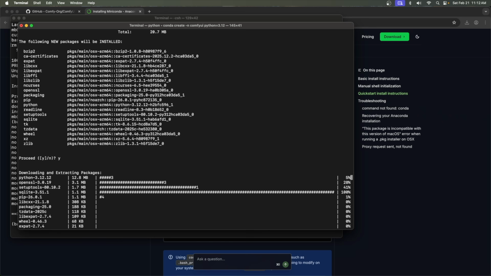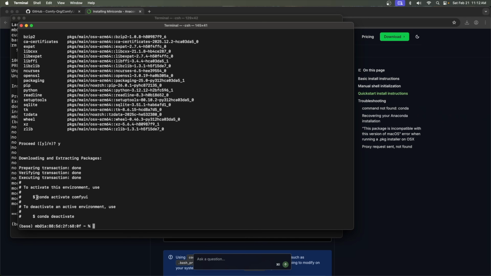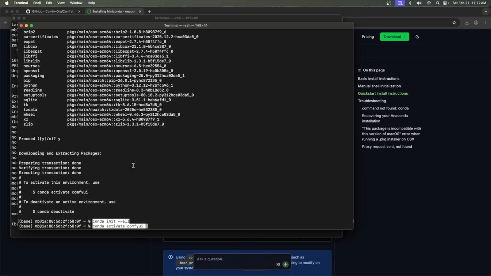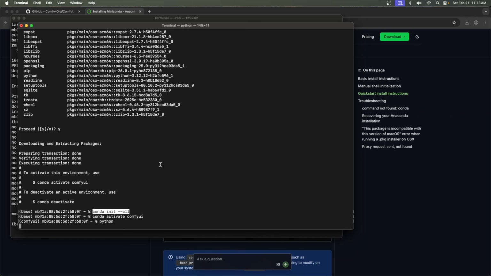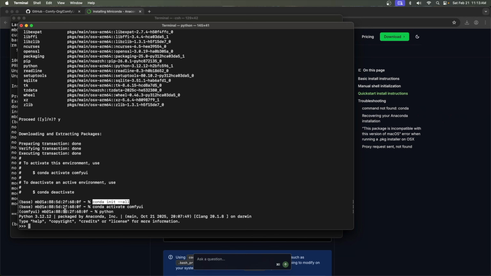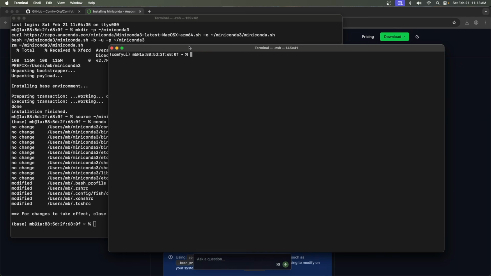It will ask to download some libraries or packages, and now I need to activate my ComfyUI environment. So I will copy this, and every time you want to start your Comfy, you will use this command to start. It's not this one, okay? This one I pasted by mistake, so it's this one. And you can see now I'm using the ComfyUI environment. If I run Python, you will see that it's Python 3.12 because I installed 3.12. So that's the way that you manage several Python versions inside your system. Okay? All right, so now I have a ComfyUI environment.